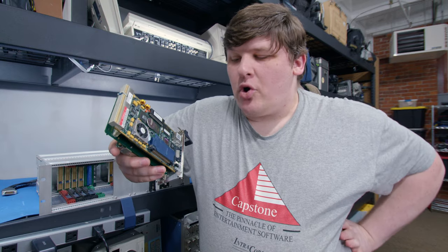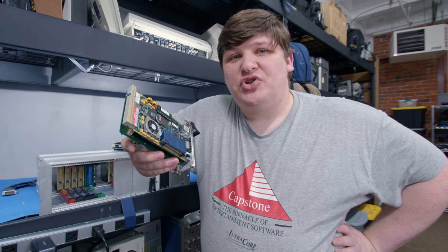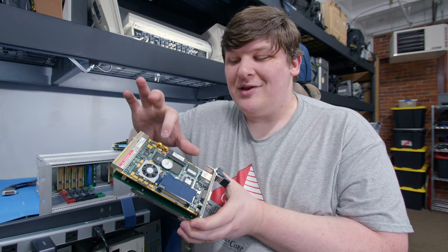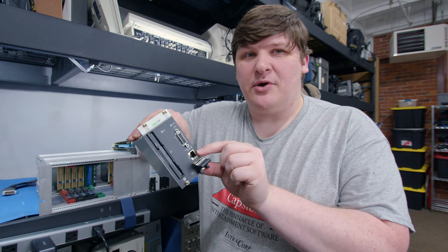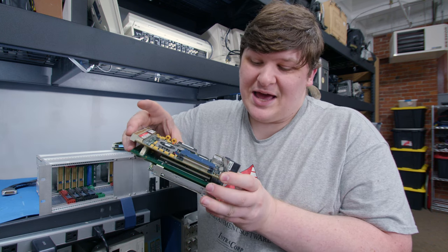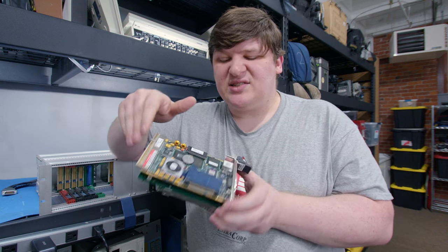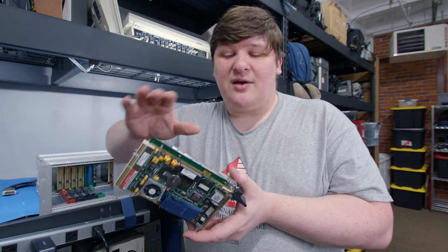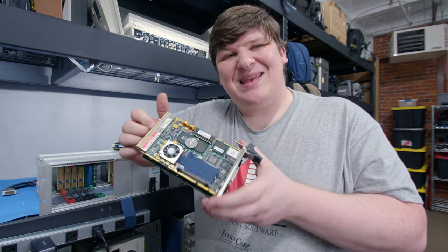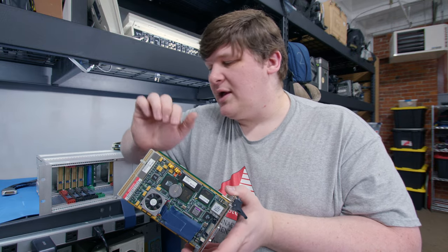So what's interesting about this board is what it doesn't have. An awful lot of industrial computers have every single function they can possibly imagine packed into them, but this really doesn't have very much. We've got the CPU itself. We have an Ethernet controller, of all things. There's actually a 10/100 Ethernet built into this thing. We've got the north and south bridge, just the BIOS, obviously. I have no idea what that is. That also says BIOS on it. Does this thing have two BIOS chips? Don't know. And somewhere on here, there must be a Super I/O controller that's providing the floppy and hard drive interfaces, serial, parallel, USB, mouse, keyboard, that sort of thing. But that's it. There's nothing else going on in this thing, including no video. It has no onboard graphics at all. We'll get to that in a moment.